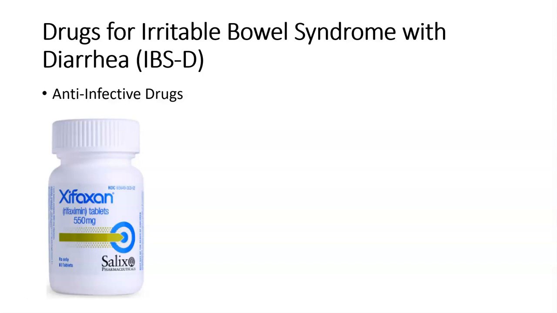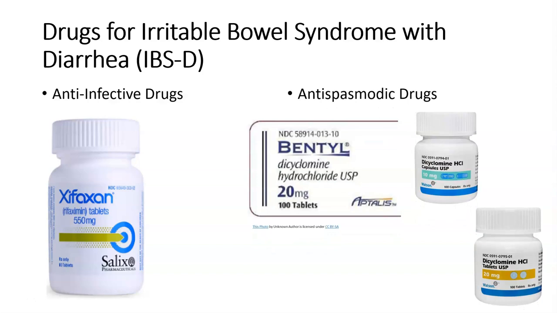And then we also use antispasmodics. So in diarrhea, sometimes you feel the cramping as your intestines are kind of cramping and pushing things out. So if we can stop those spasms in your abdomen and slow down what's working. Now, this drug is technically an anticholinergic. It's going to block acetylcholine, which is the neurotransmitter that causes muscle contraction. Dicyclomine is the generic name, and it used to be known by the brand name Bentyl. A doctor may still refer to it as Bentyl. Tablets are the most common form.